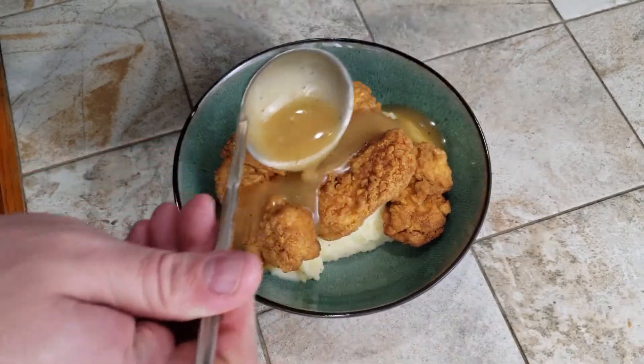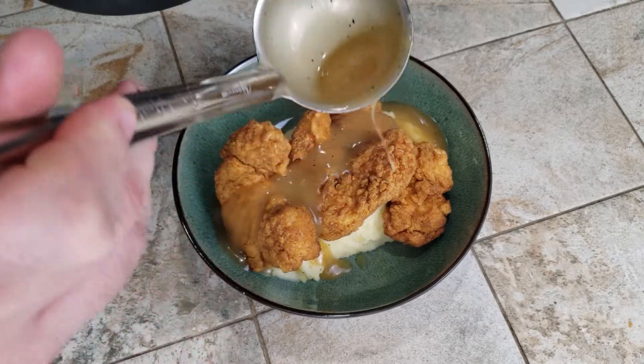Now we're going to pass it over to Food Tasting Brian to take us home. So it took probably between 30 and 40 minutes just from peeling it, going through it, rinsing it, and then boiling it, and then bringing up what in the field I've heard referred to as 'the drink' — that milk-butter mixture that goes into the potatoes. 40 minutes, homemade mash, which is definitely going to beat out any of that boxed stuff. It's super smooth, and I'm just going to start eating.